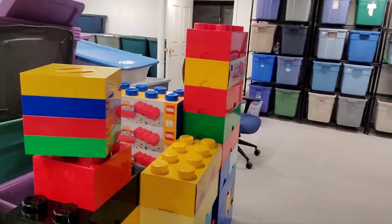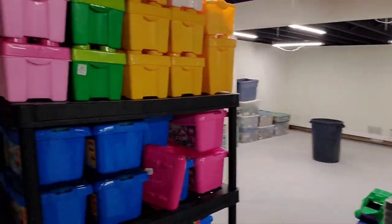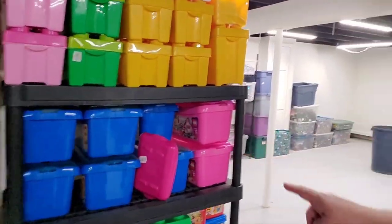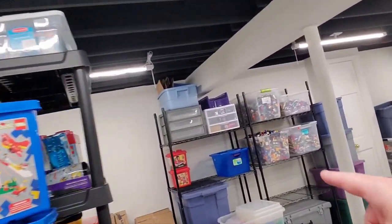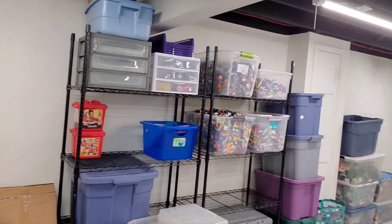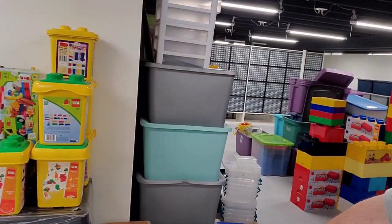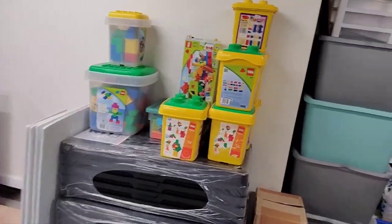And then a lot of the stuff over here is still in kind of disarray. I was basically picking stuff off to fill up the two shelves. I got this one here and that one there. I did put a couple of things way over here, the red ones, because they have stuff on them that needs to be sorted. And then these are all Duplo through here. So that's kind of what I have going on there.